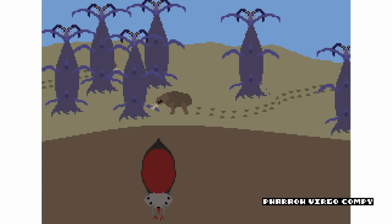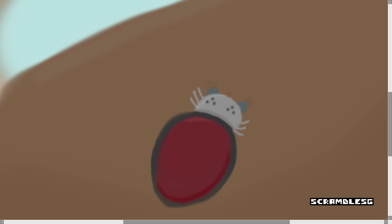It reproduces by waiting for its host to mate, then transfers itself to the other creature. It will then mate with any others of the same species it might find. A fertilized female will lay her eggs directly onto the body of the host, generally in a hidden location such as under a limb or tail.